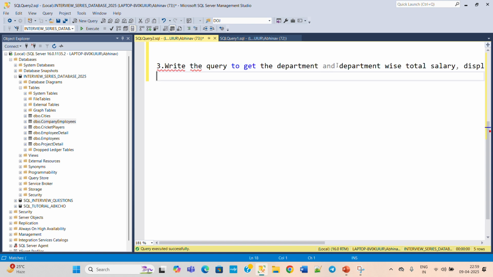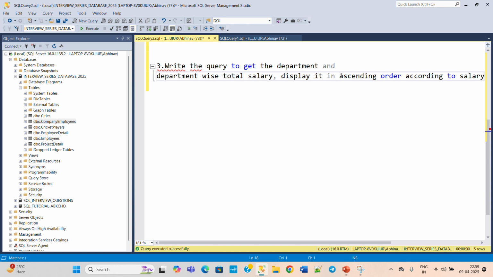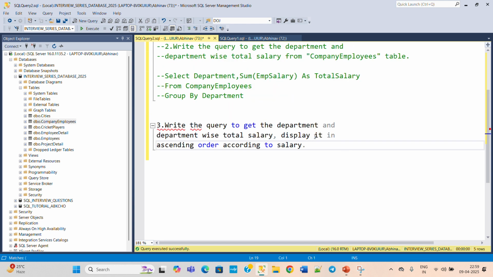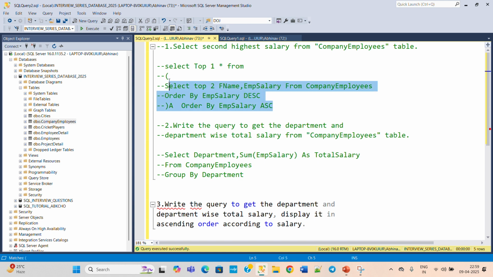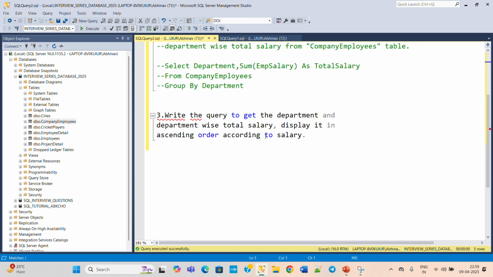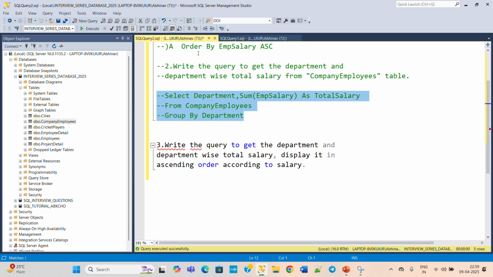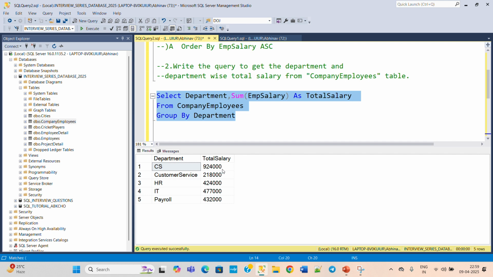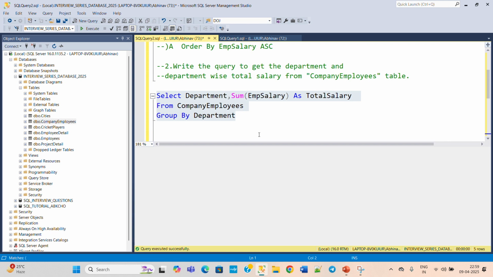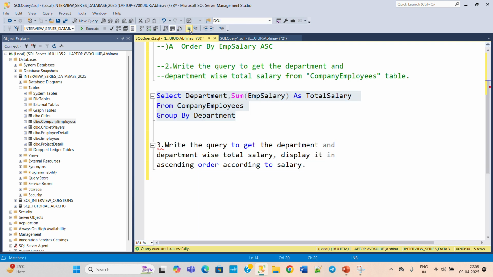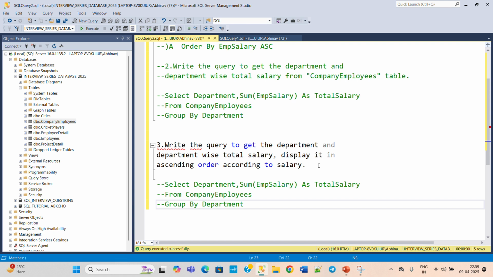Okay. So first of all, we will check the first query. Before this, what we have done, we have extracted the department wise employee salary in the second question. So uncomment this first and then check our result. So you can see here the salary is not in any particular order, but in the third question we need to order it in ascending order of the salary. So how to do this? First copy the question, copy the same solution, and we will apply it here.